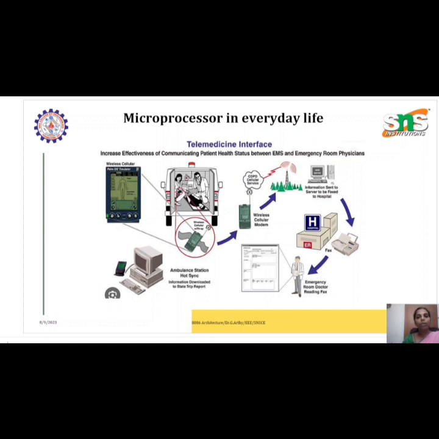As we all know, we are using processors everywhere, in systems, in laptops, in smartwatches. This is a typical example of where microprocessors are used in the telemedicine industry. Here we have the wireless cellular device. The data are being captured, then given to the server. Then from the server the information is transferred to the hospital and then to the emergency doctor room.